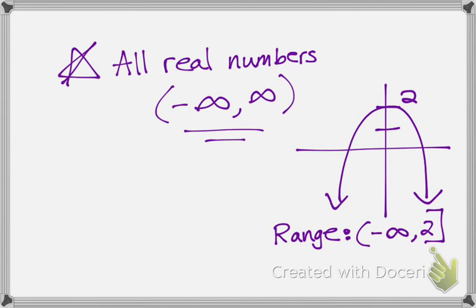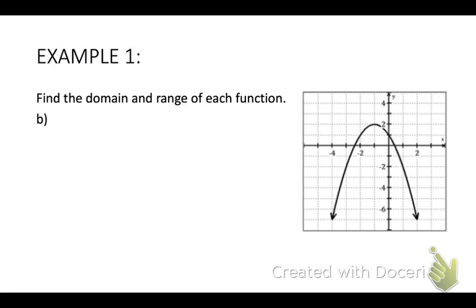Okay, so interval notation. We should get in the habit of doing that. So if you have all real numbers, negative infinity to infinity. If you don't have a bottom, so if this was flipped up top, then I would be going from 2 up to positive infinity, right? Okay, so we've got that covered.